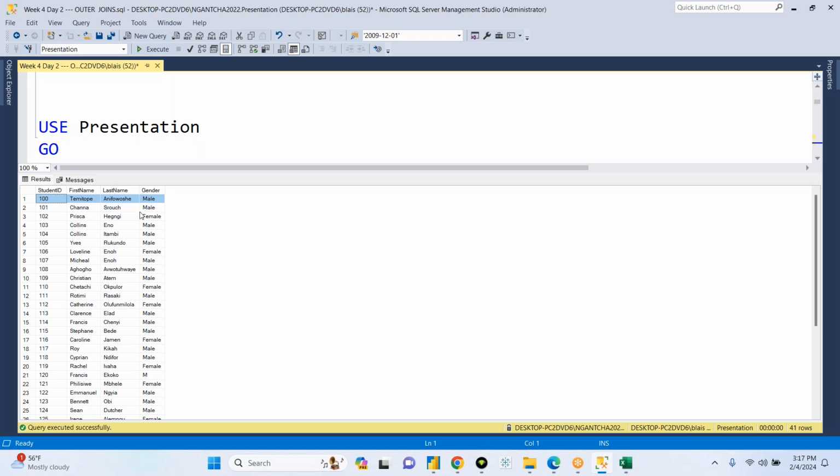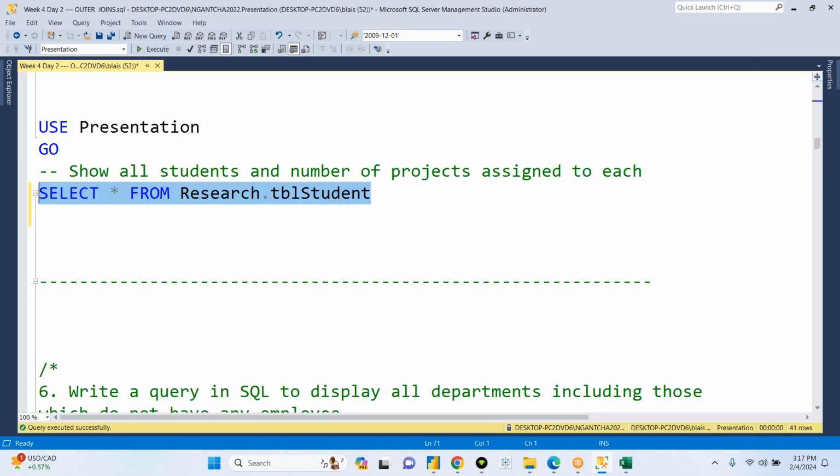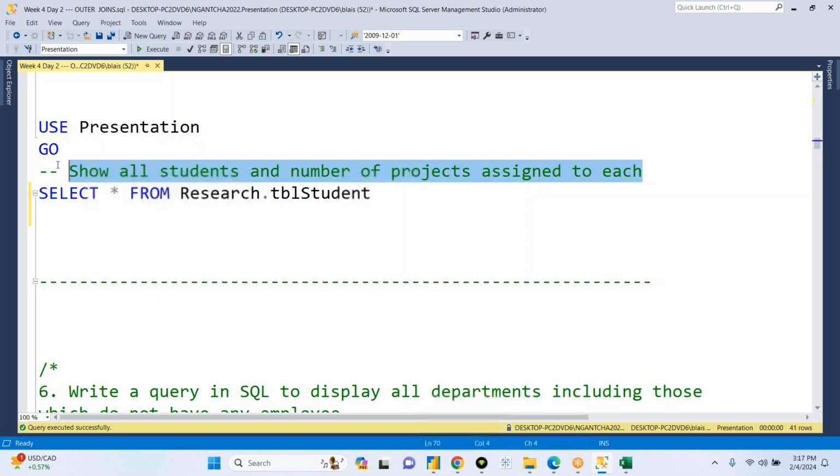It's just student information. To know if a student has a project and how many projects, you need that information from the project table. So for you to solve this simple question, you must join the student table and the project table. That's how these things begin.